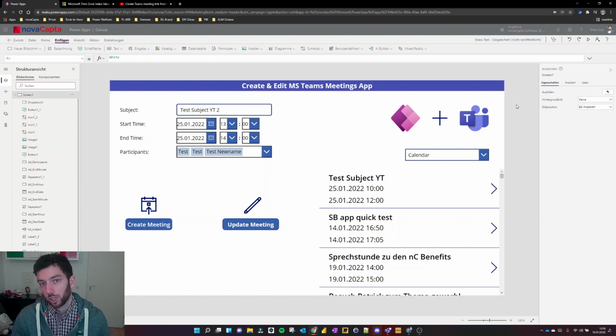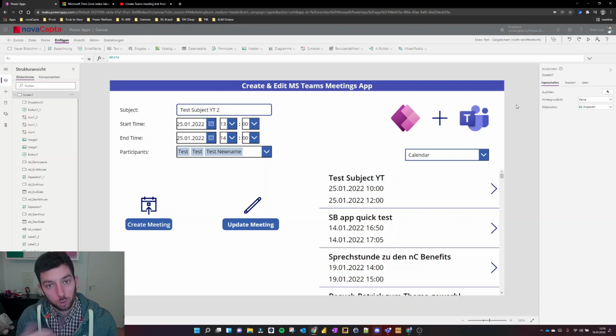And imagine having a SharePoint list, at least for my use case for the customer, where I save where this meeting has to be created based on another process. And when I create the meeting, I save the meeting ID and the meeting URL in that SharePoint list item.